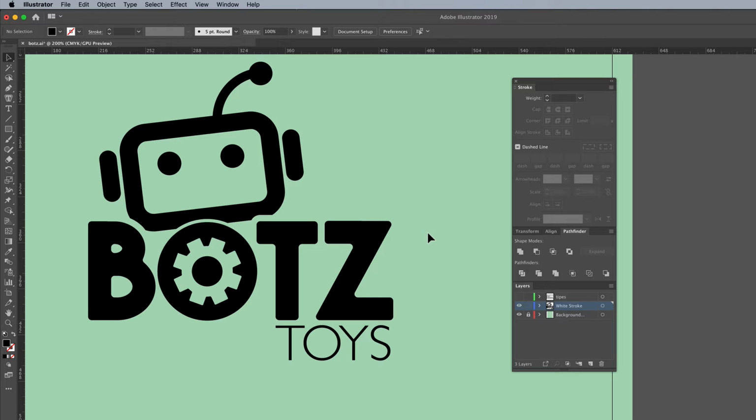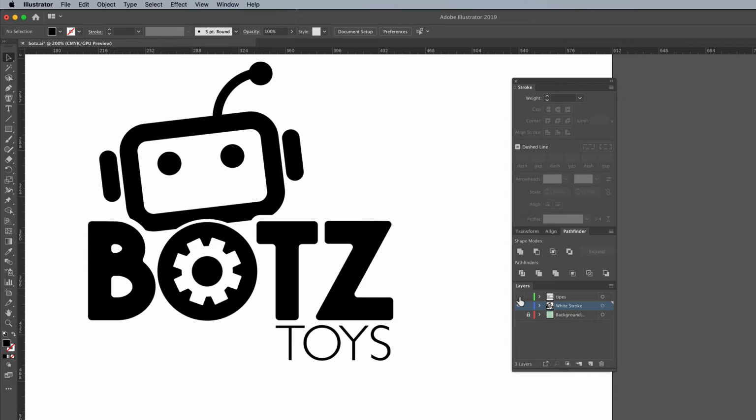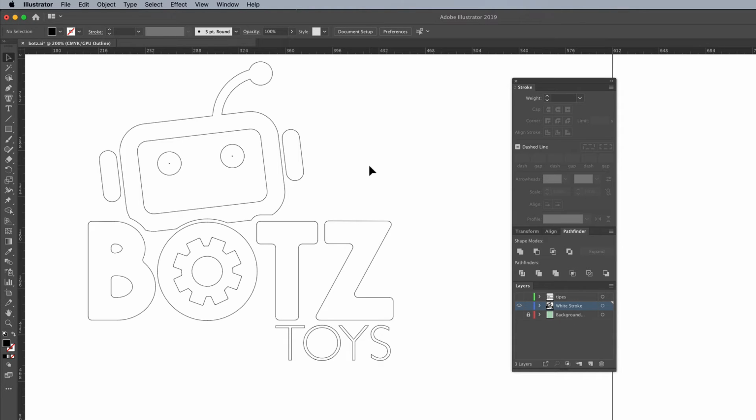So I can put any color back here, and let's go back to the white. That's it. That's essentially how the design was, but now instead of having the illusion of transparency by using white on top of white, the paths are now mathematically and structurally sound. This is how it should be. It locks down the artwork, and it really can't be easily manipulated afterwards. So this really solidifies the artwork.